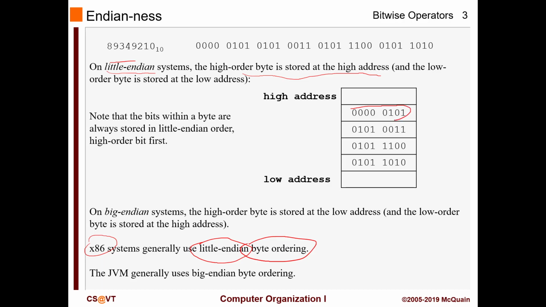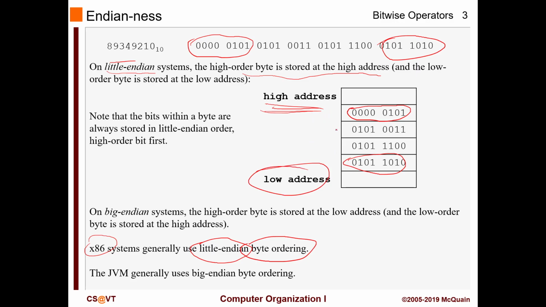This was this part, right? So as you can see, the higher part is put near the high address and the lower part is stored in the low address.